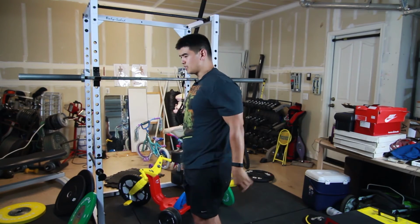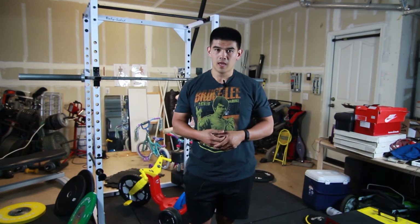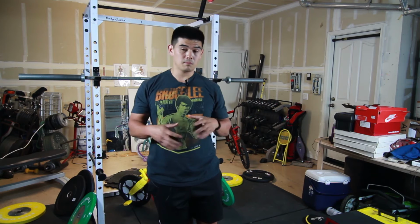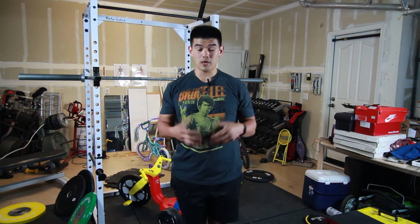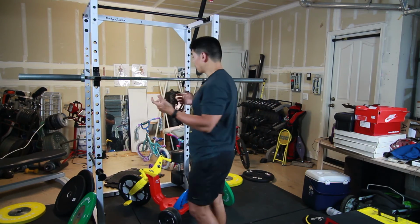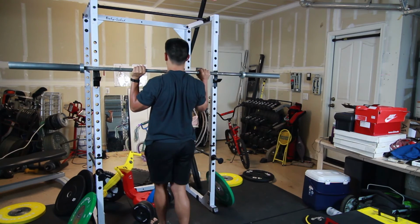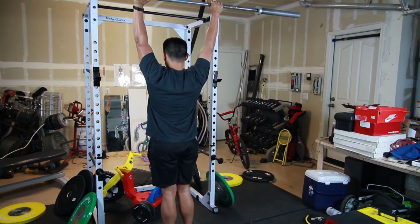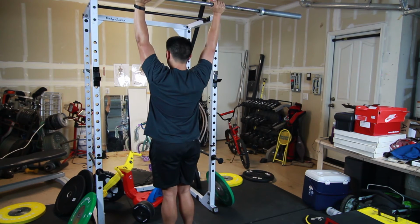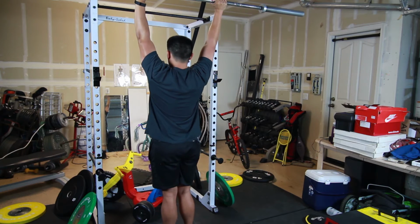Now, this is where overhead shrugs are very effective when trying to help improve mobility and improve shoulder strength. Because a lot of the time we're taught, especially me being in powerlifting, wanting to bench a lot of weight, you want to clamp those shoulder blades back and down. And even when you unrack the weight to do an overhead press, like so, you want to clamp the shoulder blades together real tight and then press overhead, right? And I always wonder from this position, should I be trying to pull my shoulders down or should I be trying to shrug my shoulders up?